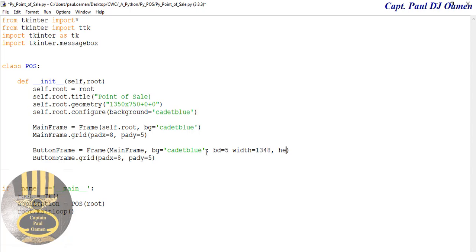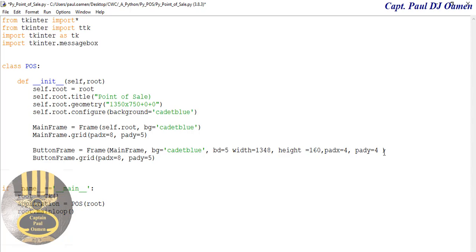The height I'm going to make about 160. Then let's get it padded on both sides. Copy that and just paste it here, and I can just make that 4 by 4 right there.